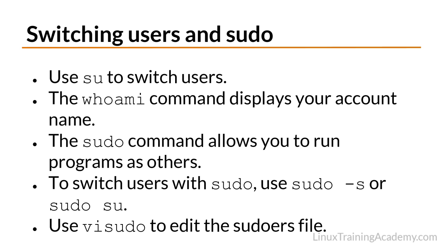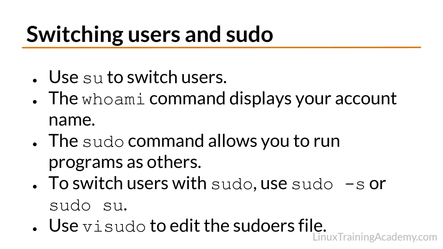If you want to switch to another account, use the su command. To verify which account you are currently using, run the whoami command and it will return the account name. The sudo command is used to allow one user to run commands as another user. This is most commonly used to allow a normal user to execute a program as the superuser. You can think of sudo as superuser do.